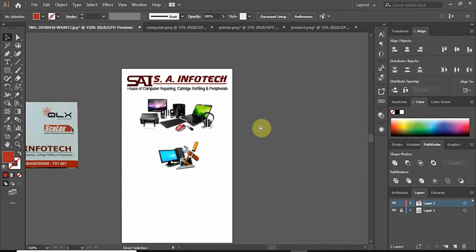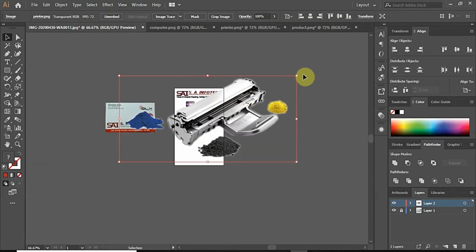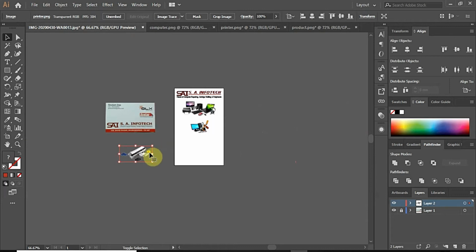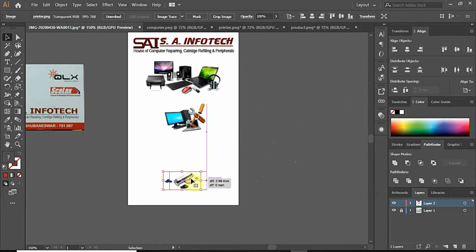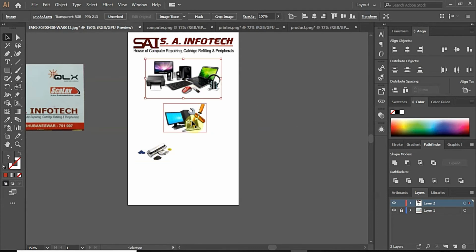So I have opened it and copied from there and am placing it over here. You can also use Place, which is also in the File menu. Using that you can directly import things to the canvas.